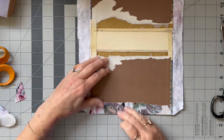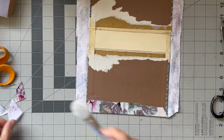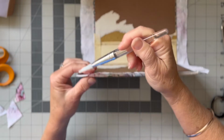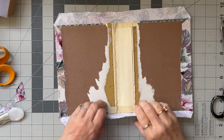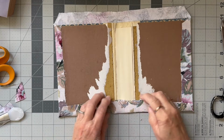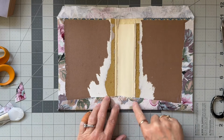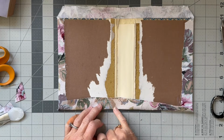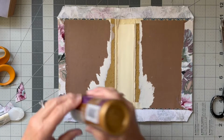We can go back in with our scissors later, but again, this is going to all be covered. And then a bit of glue on the edge of this fabric just to stop that fraying. So I've got quite a lot of fabric in these corners here. So we'll see if that's going to be too much or not. Then I'm going to do my long ends. And I will probably be cutting a little V here and here just to stop too much bulk of fabric in this part and this part. But when you do that, make sure you don't come up too close to this bit that's folded over, or else you're going to end up with a hole there. So again, it's more glue.